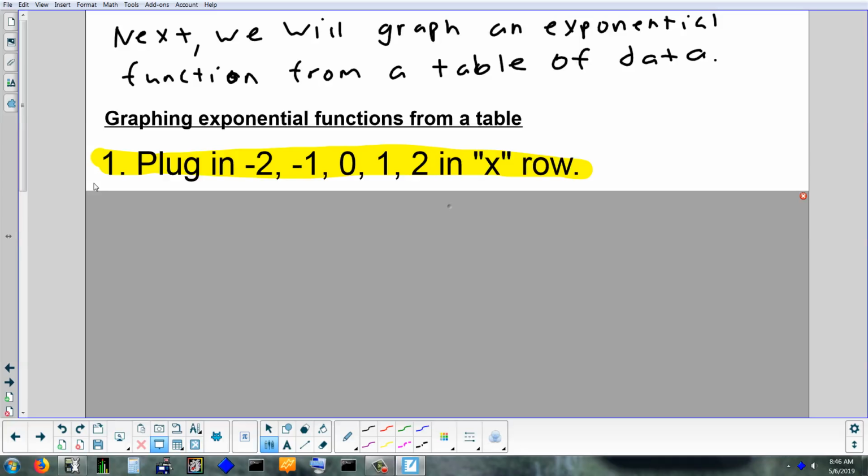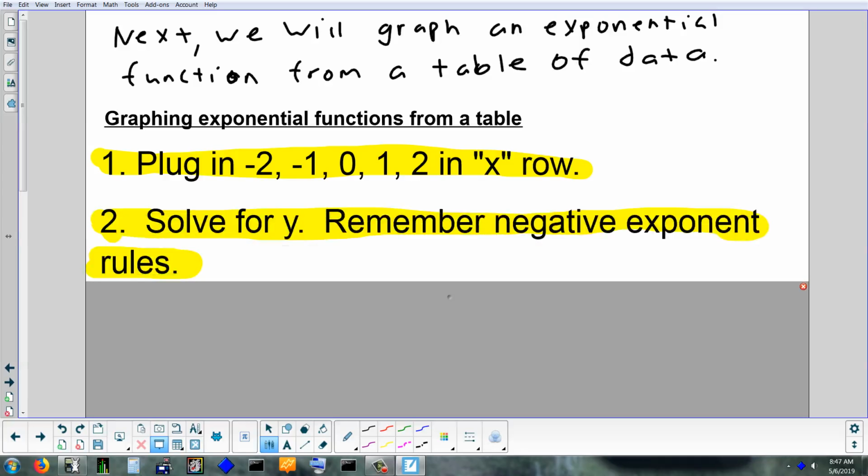But what's really important, you want to make sure you pick numbers that go in a row. Technically, could you do like 0, 1, 2, 3, 4 if you wanted? You could, but by the time you get to 4, your graph is going to be a very, very big number.